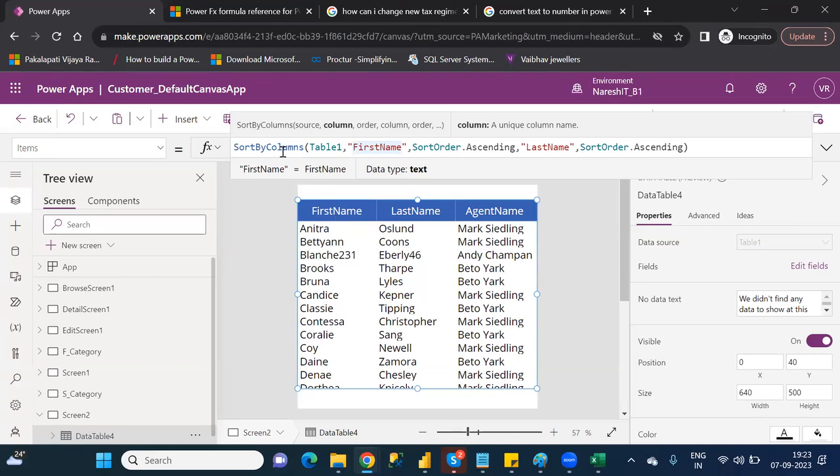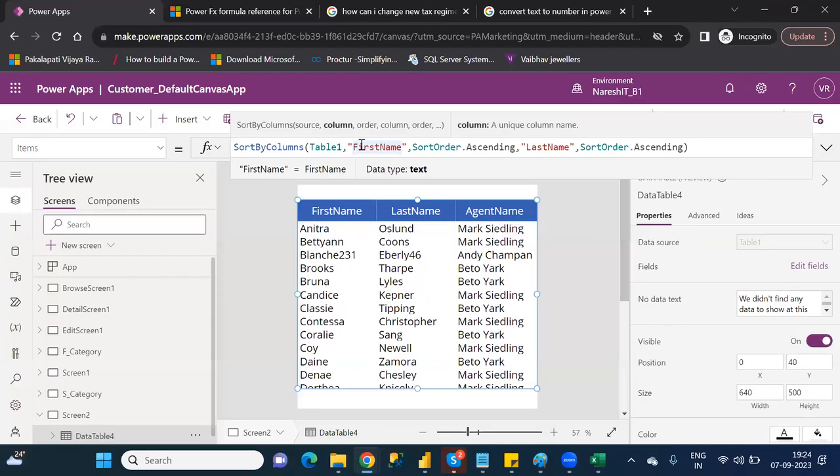But sort by columns takes the data source related columns. What are the data source column names? Those columns are in double quotes. Understand clearly or not? That is another difference. Sort by columns always takes the data source related columns, and the sort function takes the display name related columns.